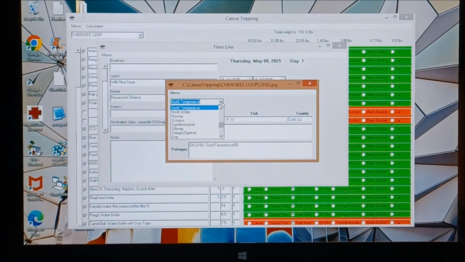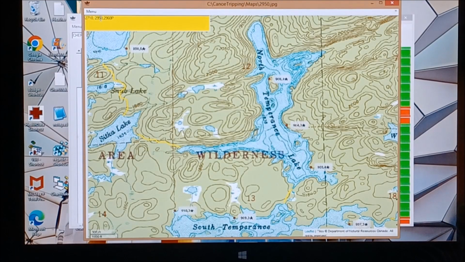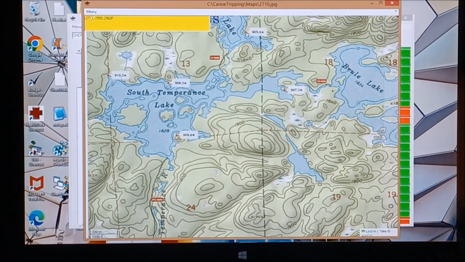Now we'll come to South Temperance. Something doesn't seem to be working right here.